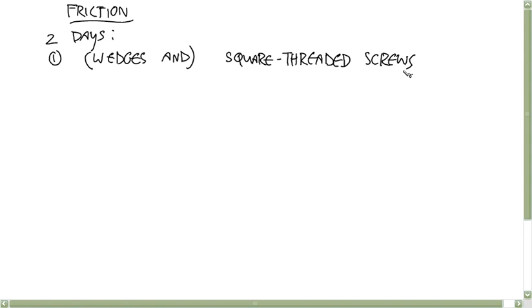So I'm not going to talk about wedges because, first of all, it's pretty simple to figure out. If you had to figure it out, it really comes pretty directly from the friction stuff that you know from physics 1121. And second, I can't think of any applications really where it's used. I'm sure there probably are some, but I've never seen them, so I'm just going to leave it alone. And then on Thursday, we're going to talk about rolling resistance and bearing friction.